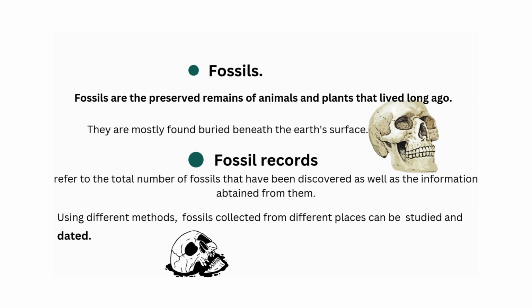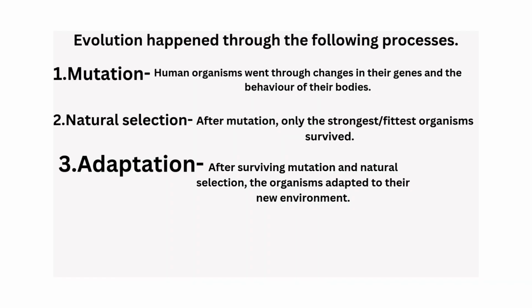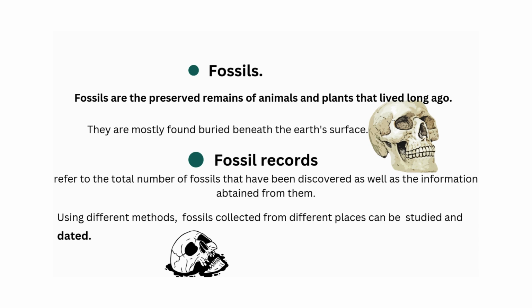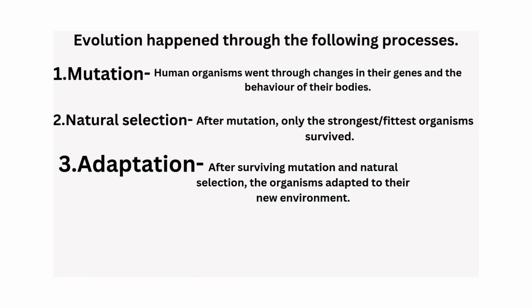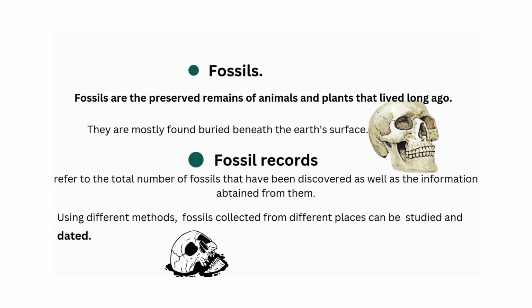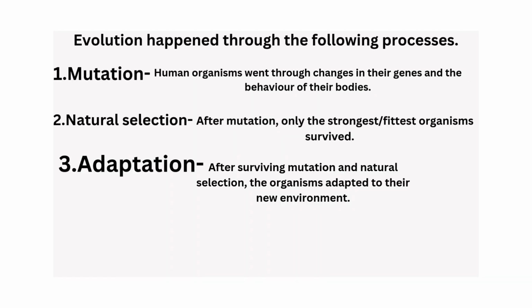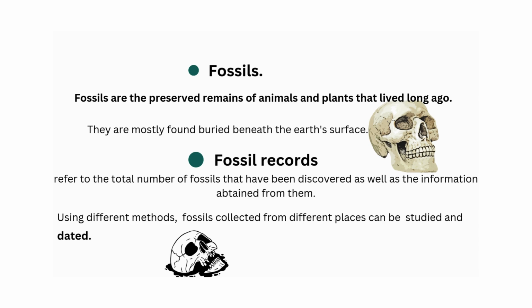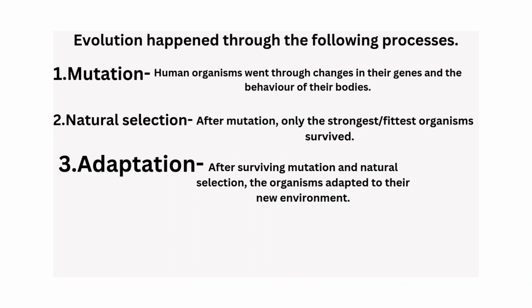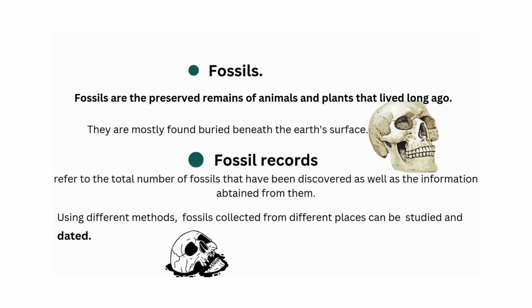Fossil records refer to the total number of fossils that have been discovered as well as the information obtained from them. Now, why are we studying fossils? In short, we are looking at the remains of organisms that lived a long time ago, like 30 million years ago. Those are the things that are found and preserved, and they are what I'm calling fossils. Then records refer to the total number of fossils that have been discovered as well as the information obtained from them.